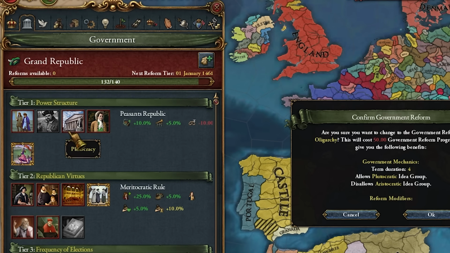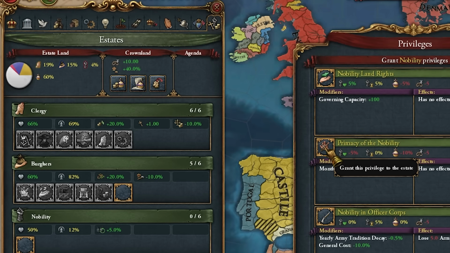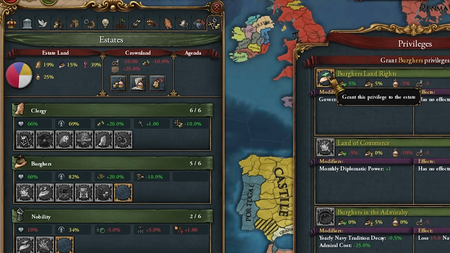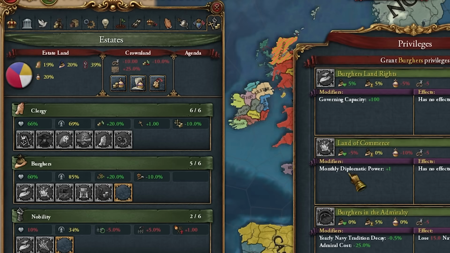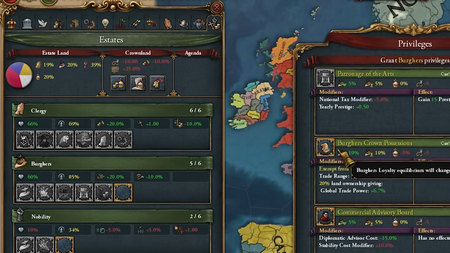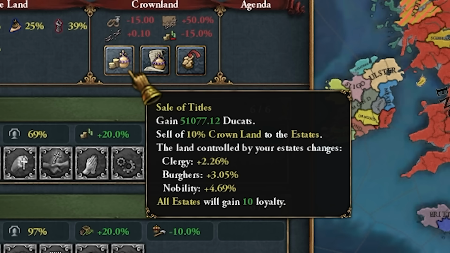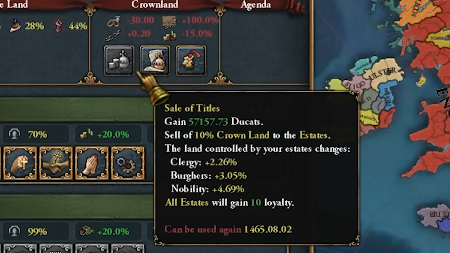I will switch to an oligarchy, re-enabling the nobility estate, and now I'm just going to sabotage my crown land basically by giving out the primacy of the nobility over and over again, as well as I'll probably give out like the land rights, for example, and over here the land rights as well. And I can also pay off my debt now and give out another burgher privilege that costs me crown land. And now you can see that I have only 15% crown land, that this will literally give me 51,000 ducats if I sell titles now. And that's of course exactly what I'm going to do. I'm just going to sell titles.